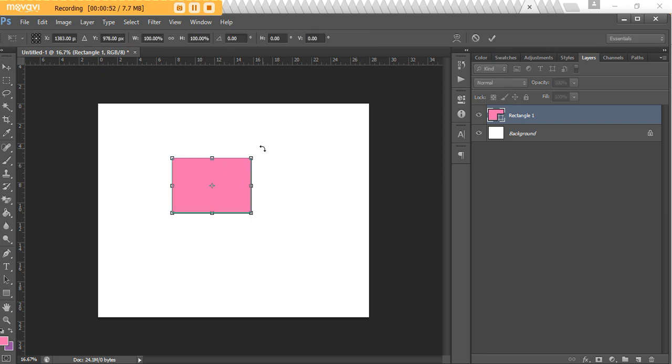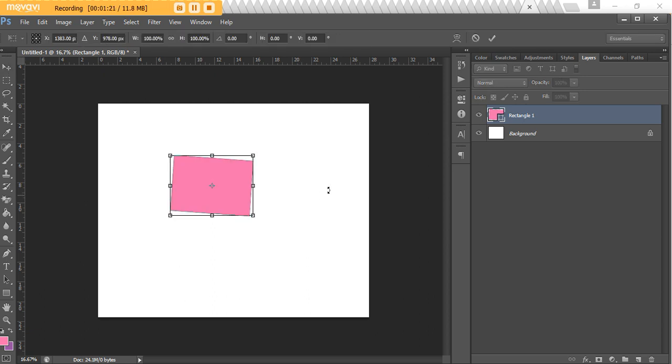Press Ctrl T on your keyboard and then come up here to this angle icon, and then you can type in whatever angle you want to rotate it to. So you go 90, 45, you could do something obscure like 48.5 if you wanted to. You can put in whatever angle that you like, and then just press enter when you're happy with where it has moved to. So that's fine if you know what angle you want it to go to, but let's say that you wanted to go freestyle and you're not really sure the exact angle that you want.